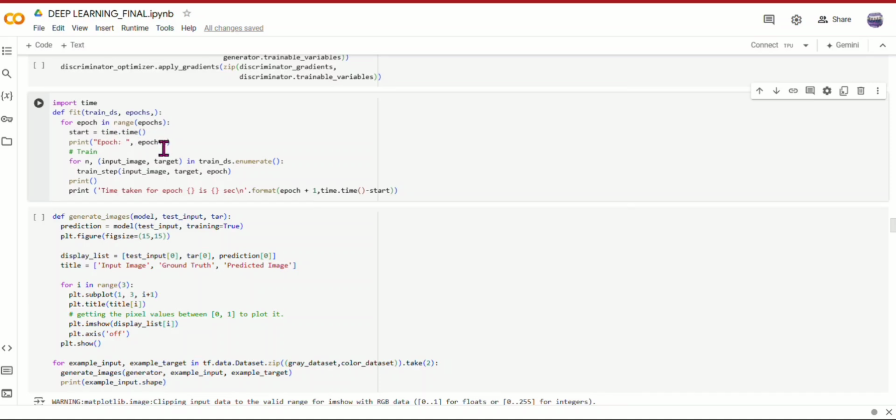Basically, in the GAN technique, this fit function trains the GAN for a specified number of epochs by iterating over all the training data set and invoking the train step function for each batch, while measuring and printing the time taken for each epoch. It also improves code organization, performance tracking, and maintenance, which are crucial in the machine learning workflow.